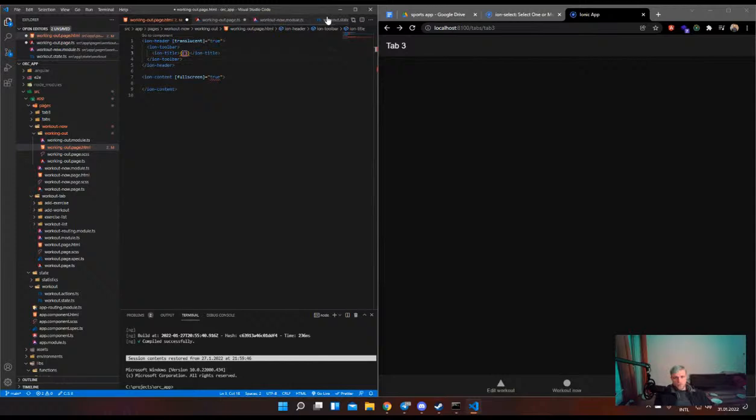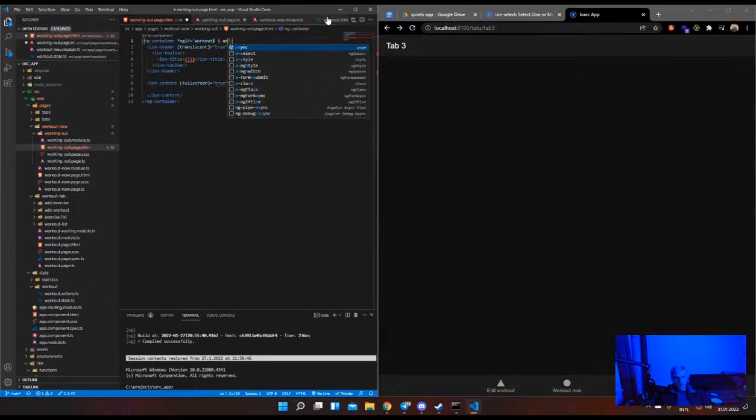So ng-container, basically an overlay for everything. Means ngIf equals workout async as workout, and just drop in the name like that.